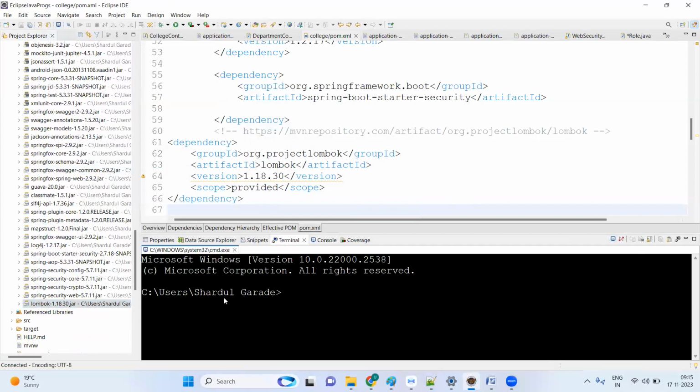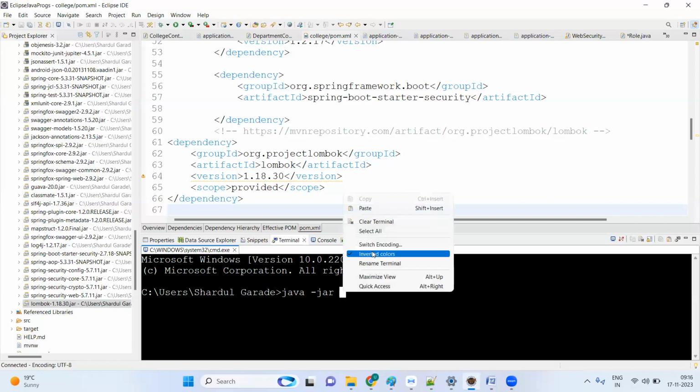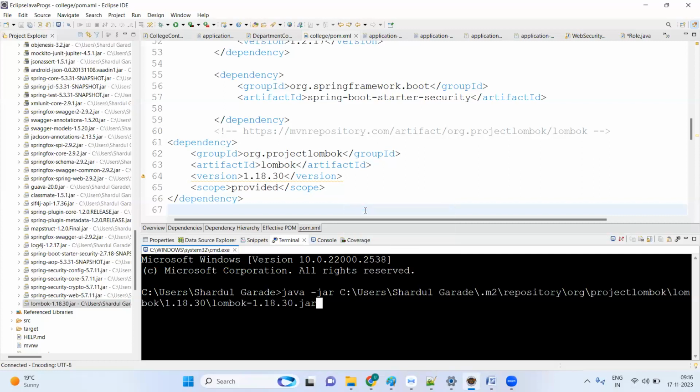And see, this person from whom I bought this laptop, this is a refurbished laptop, he made the same mistake, giving a space in the user's name. Now let's see what happens. So java -jar and paste this. See, it's only going till the space.